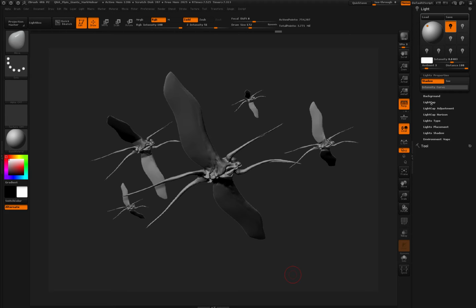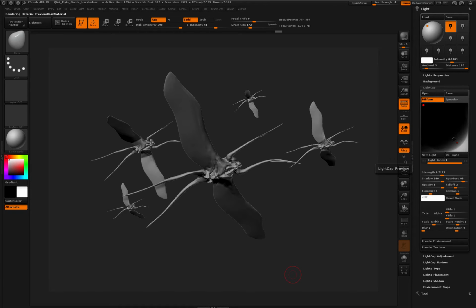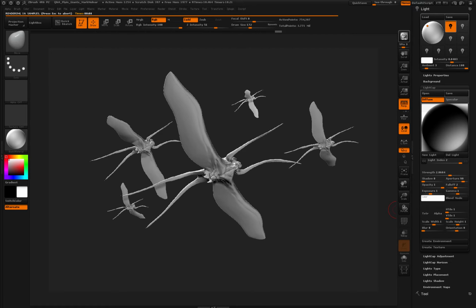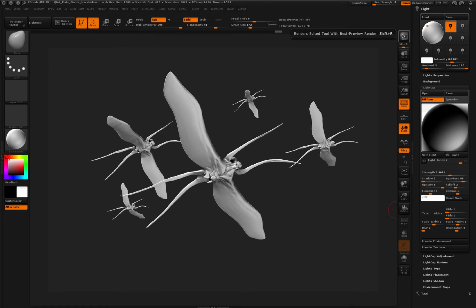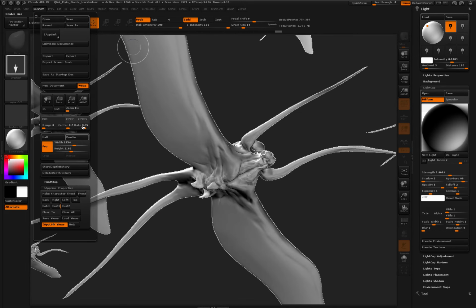I'm also using different rendering engines and rendering software, but for a quick concept, I felt it's much easier for me to render straight from ZBrush, because it's really easy to handle the lights and much easier to control. There aren't many options, so it's much simpler to control the actual lights and the render.